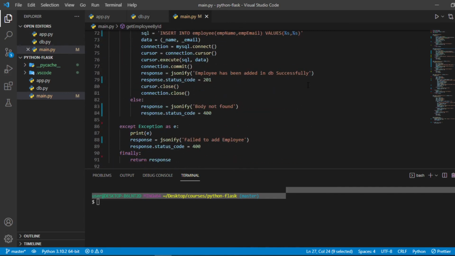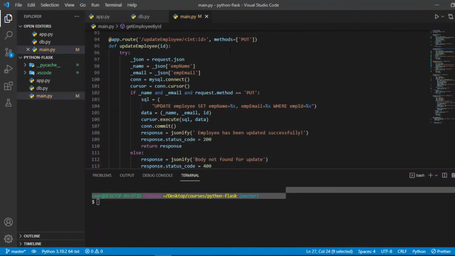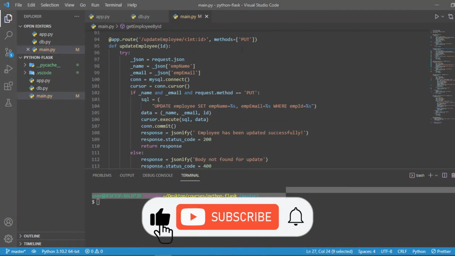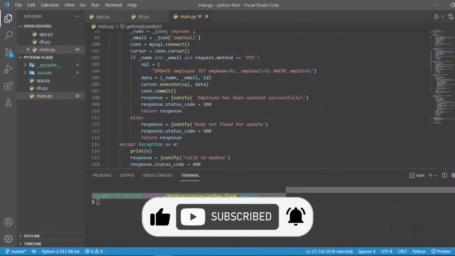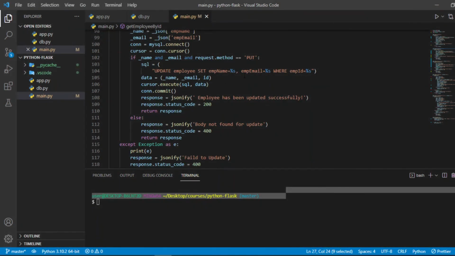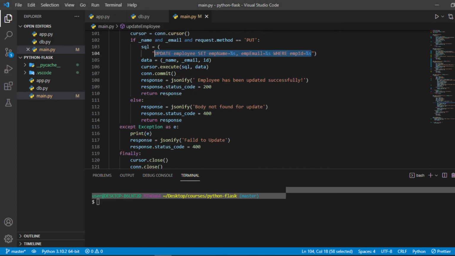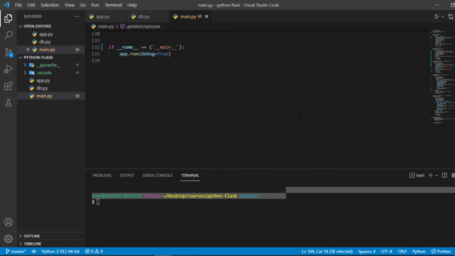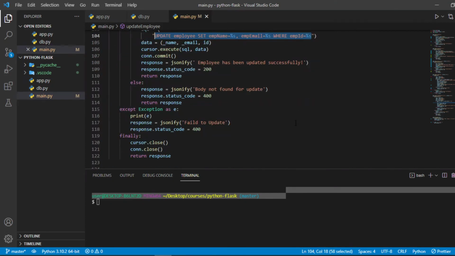And now if I show you the put request, inside put you can see we are updating the data on the basis of id. So we need id to update any employee, so we are passing that id in our route, and then we are passing that id in the function, and after that we are providing that id in our query as well. As you can see in data, we are passing this id. So when we execute this, it will update the data on the basis of id, right? You can see the query, and the rest of the things are quite similar. Okay, so guys, this is how you can perform CRUD operation in Flask with MySQL.